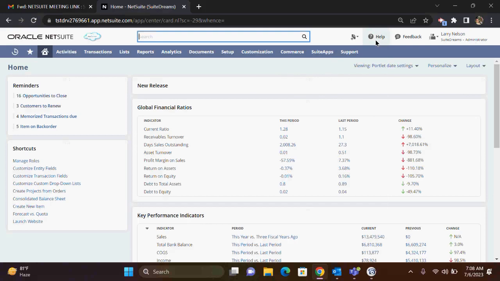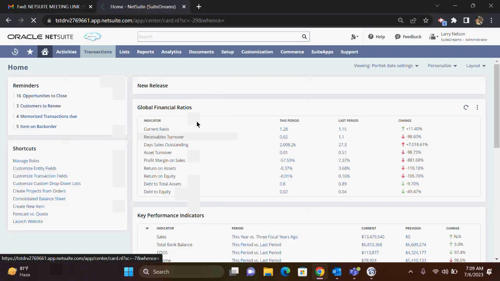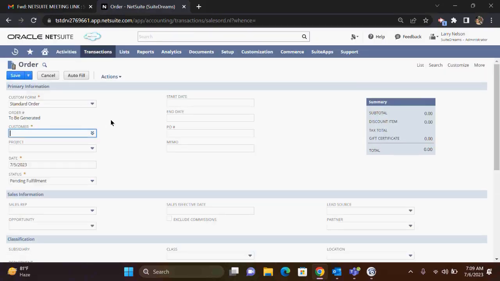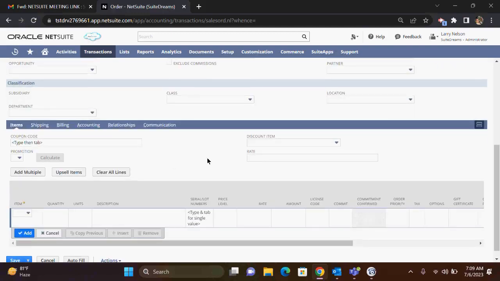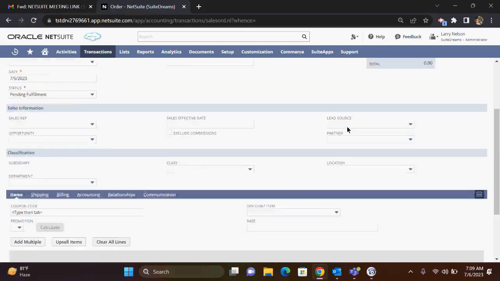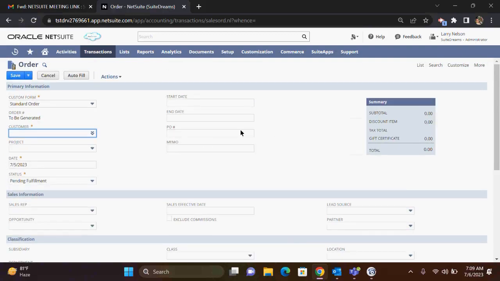Then here is a help topic. Whenever you have any kind of issue, let's say on the sales order screen, for example, I'm on the enter sales order page. This is my enter sales order page where I can enter the sales order. Now I have to understand more about this page and how it works. Maybe I have no understanding of what fields are mandatory, what fields are not, or how I can enter.